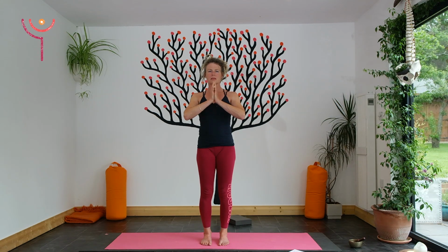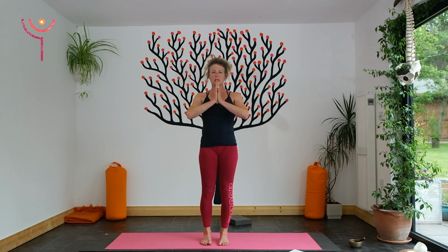Keep working with this. If you're unfamiliar with Surya Namaskar, this classic variation, then you might want to watch the first round. If you're happy and you want to work with me, then by all means do so. We'll look at some of the subtleties and the nuances of the practice in a minute. But first I'll just demonstrate.